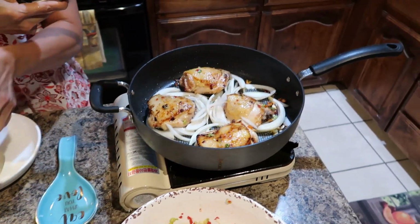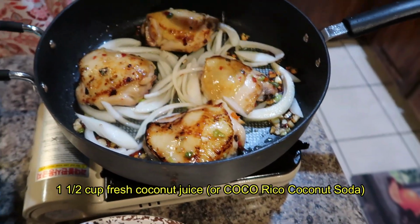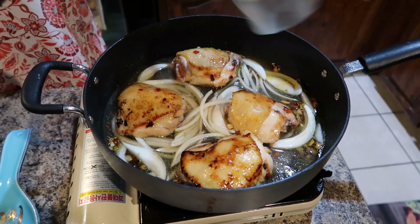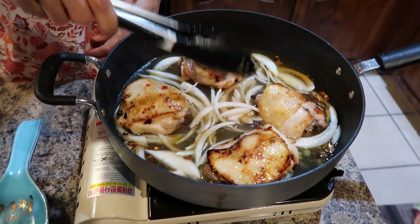Here I have 1.5 cups of the coconut juice. I'm going to pour it in. And we're going to let it simmer for 20 minutes with the lid covered.